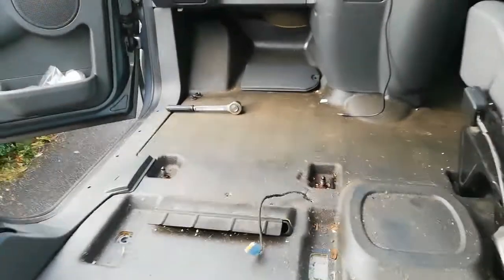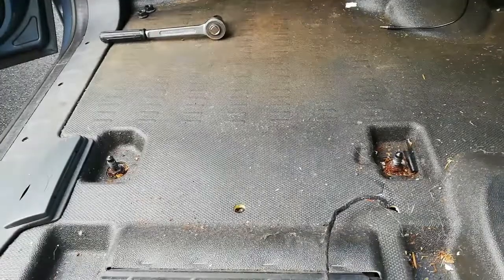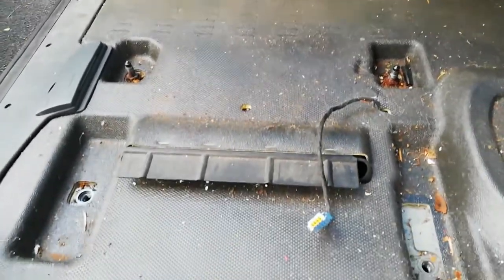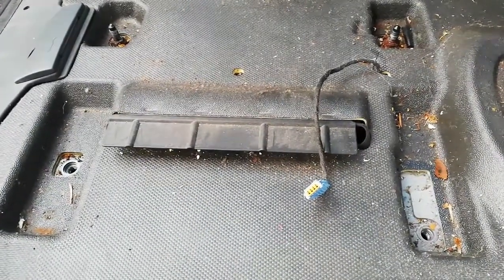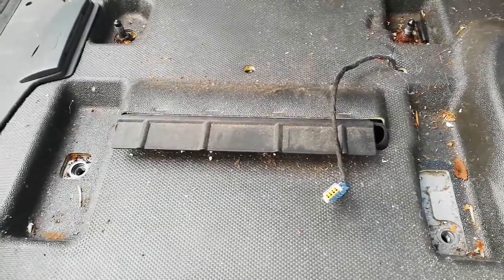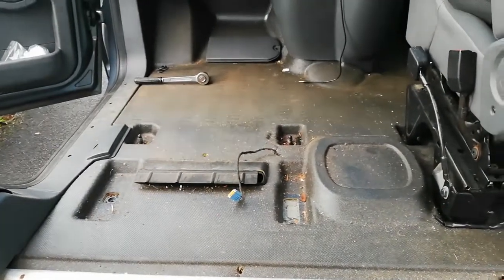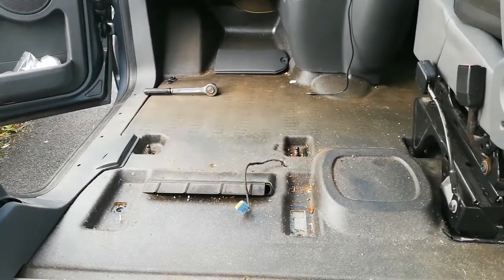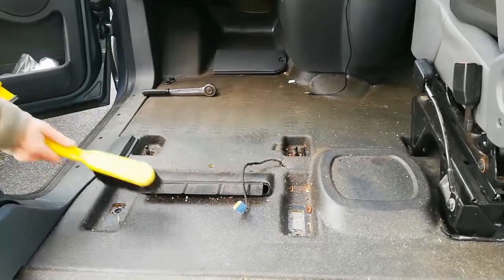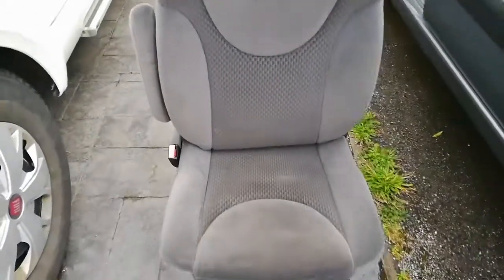That is Erica without a passenger seat. What it turned out is that the front two bolts are actually permanently bolted through the floor; the back two came up with the thread and all, so we'll be threading back down through those holes. Having access under that seat, it's actually filthy under there. Mic has just been to get a vacuum cleaner and a dustpan and brush to do something about that. What we're now going to put in is a single seat.